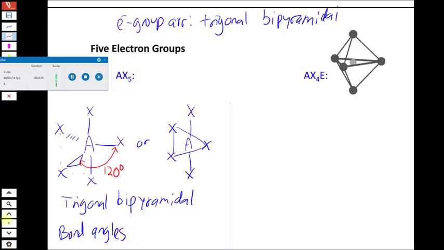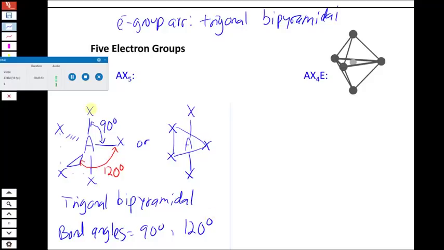But then we also have the bond angles between what we call the apical atom, the one that sticks up out of the triangle, and the atoms that are in that plane of the triangle. And as we can probably tell, remember that this vector is perpendicular to the triangle, so what does that mean the angle is? 90. Okay, so this is a 90-degree angle. So we have two unique bond angles in the trigonal bipyramidal electron group arrangement. We have 90-degree angles, which are between the apical atoms and all the atoms in the plane, and we also have 120-degree angles.